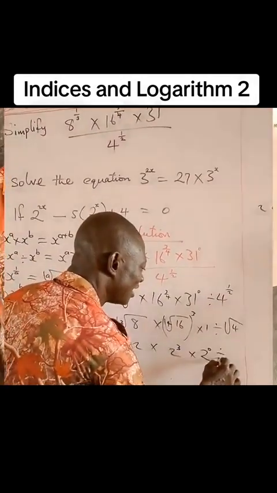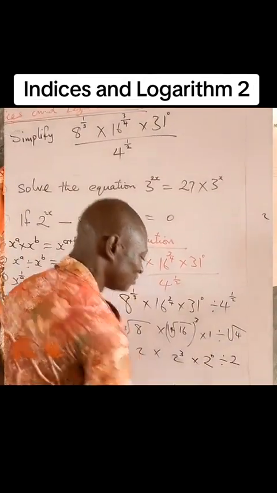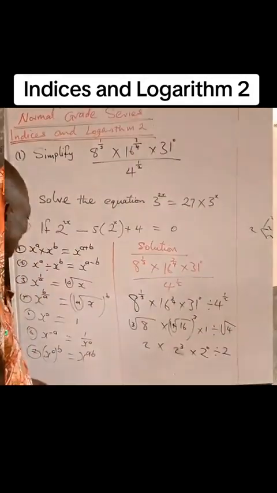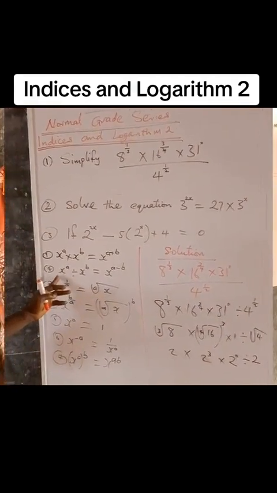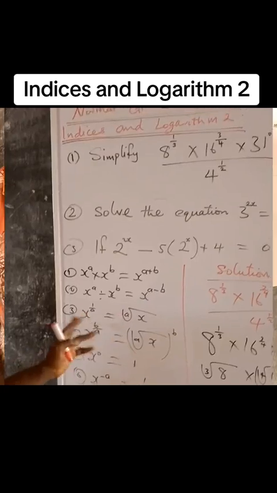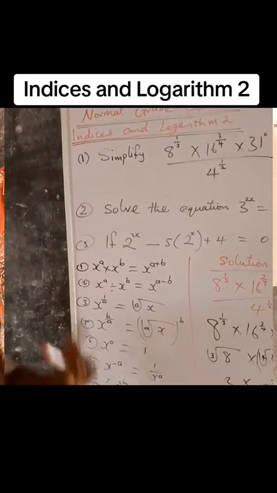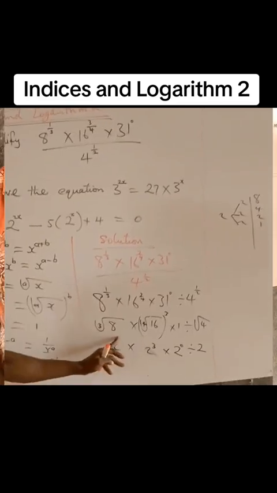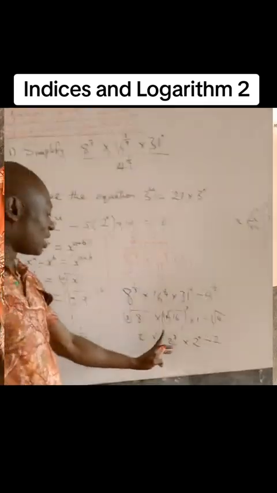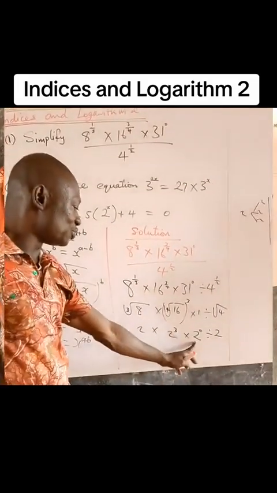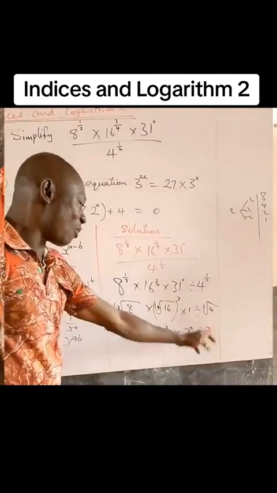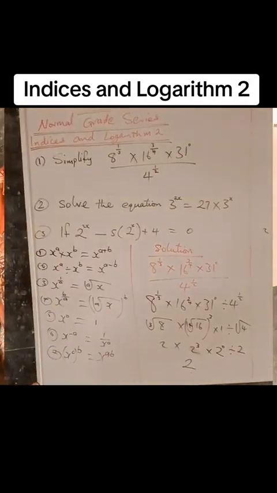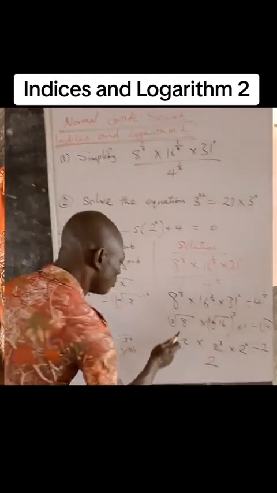Then divided by the square root of 4, which is 2. In this case, the base we have in all of them is just 2. And the law of indices is telling you, even if the bases are 20, 10, or 5, and the bases are the same, just pick one base. Here we have 2 raised to power 1, 2 raised to power 3, 2 raised to power 0, 2 raised to power 1. We pick only one 2 and follow the laws of indices. Strictly, in this case, the value we have here is 1.